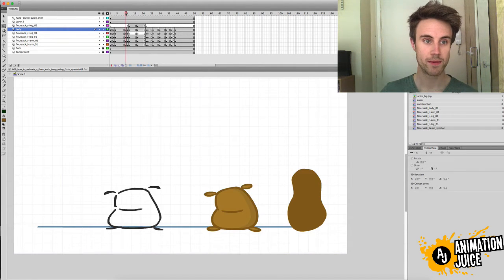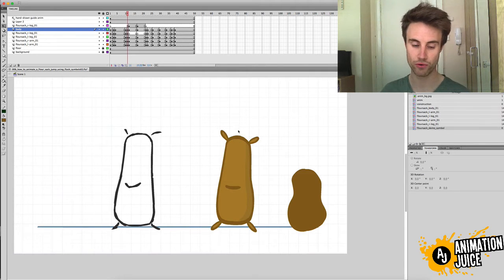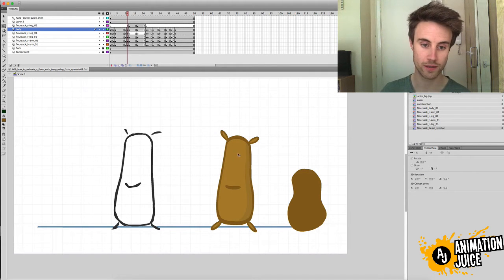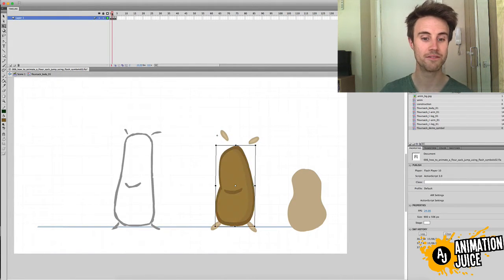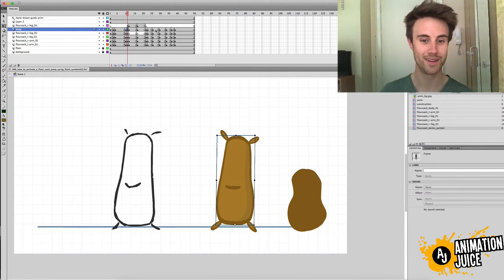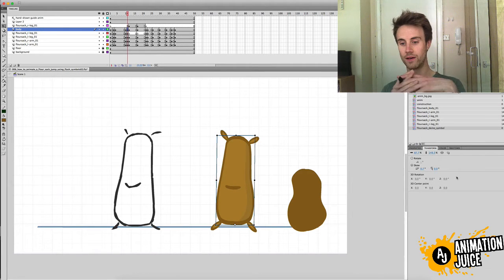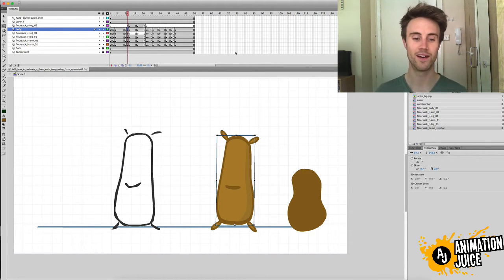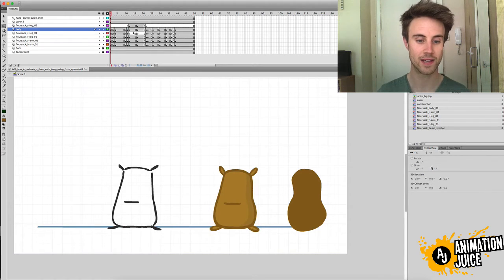So we're trying to work with as few drawings as possible. Now you see this one here, you'd think that one was maybe a hand-drawn drawing. Well, it's not. It's actually frame 1. If you go to properties, it's actually frame 1 that has been severely stretched. You can see the transform value, if you go, it's been stretched 150% in the y direction, but it is exactly the same as this frame here.